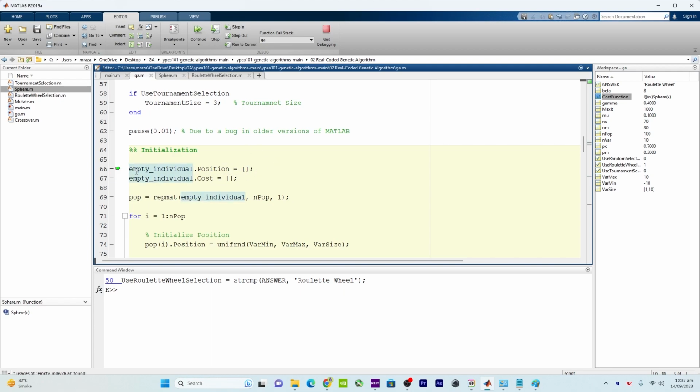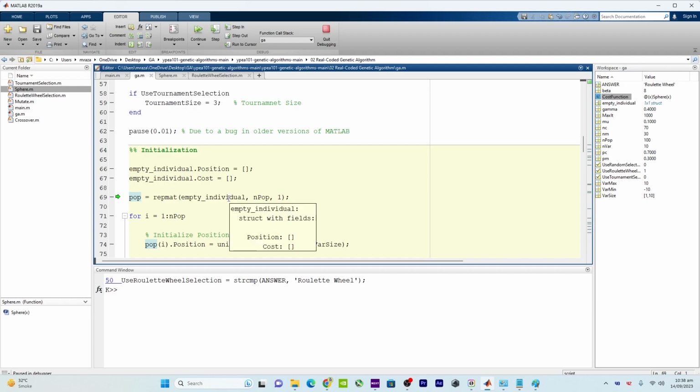initialization. So this is the initialization part, and these variables we have to use later for our individuals or parents initially, and this will be the position. In position we have the numbers, and in cost we have the output from the sphere or from our objective function. And let me click on step, and this is the repmat. Why am I clicking on this step? Clicking on this step means I want to execute each line every time, so I can track what exactly is going on inside the MATLAB program.